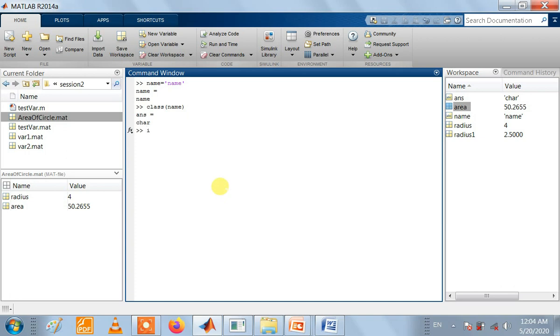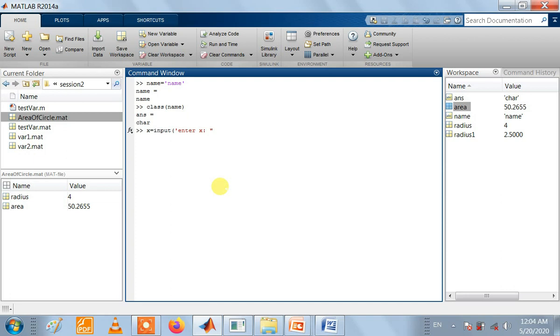Likewise we can take input using the input command. For example, x is equal to input, enter x. So this is the user defined input, we can say.